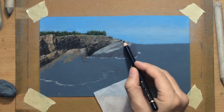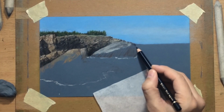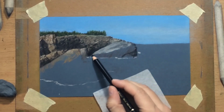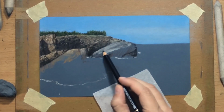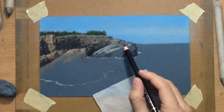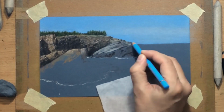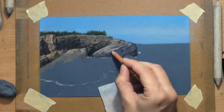Now, of course, you have to refine it a little bit, but it's up to you what you want to do with it. You can soften that texture a little bit, or you can leave it like that. You can create some new shapes or seize the existing opportunities to create some shapes. It's really up to you. You don't have to stick to your reference photo, if you have one, 100%. You can just go with the flow, make some modifications, and basically draw whatever you like, using the reference just for a general idea.